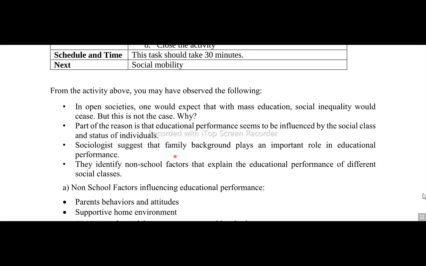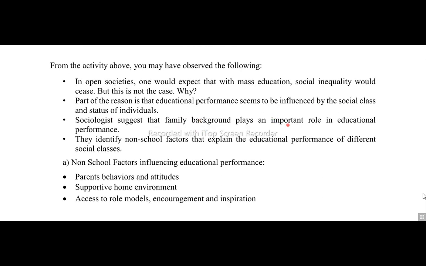Sociology suggests that family background plays an important role in educational performance. Do you think so? The family background has an important role in educational performance. The family that you come from, does it influence how you performed in your KCPE, in KCSE, how you are performing right now in the university? They identify non-school factors that explain the educational performance of different classes.